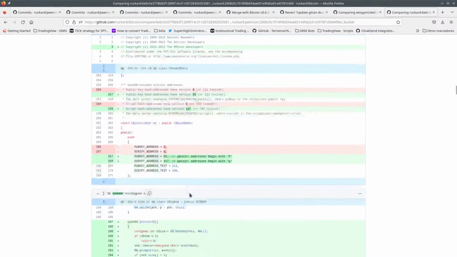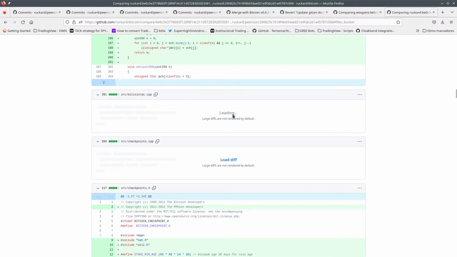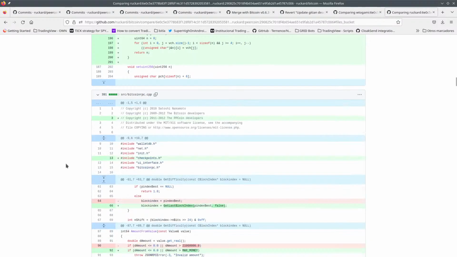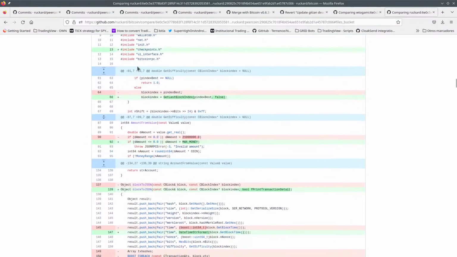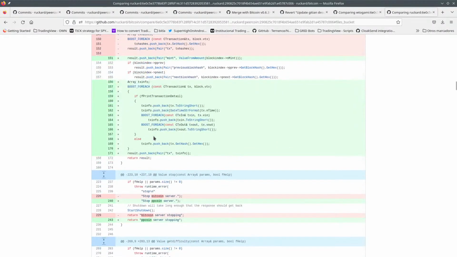Pubkey address change. Okay. This thing, which I'm not sure. Here we have the addition of checkpoints. Okay, that's nice. So I guess that somewhere we will use them. Get last block index.